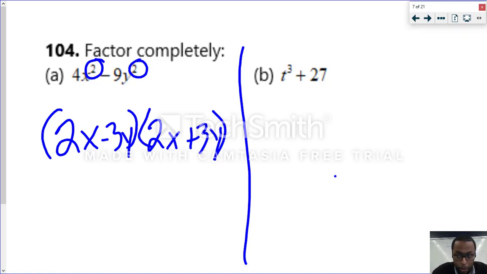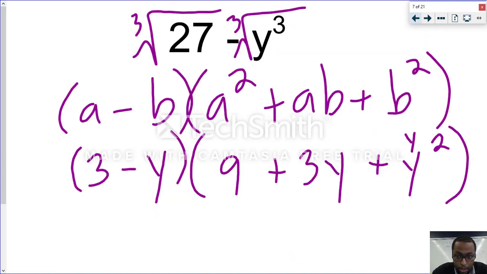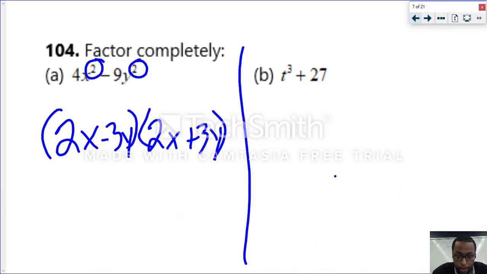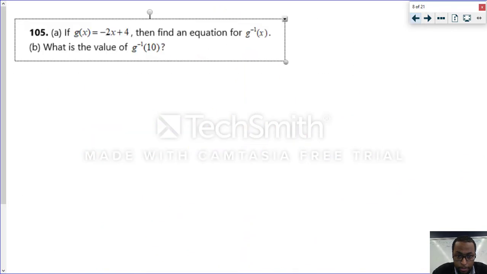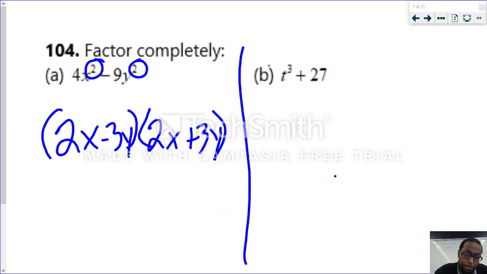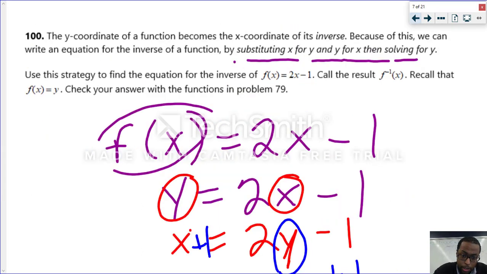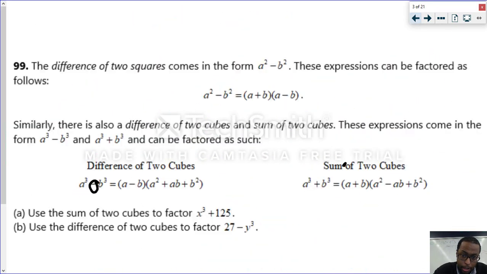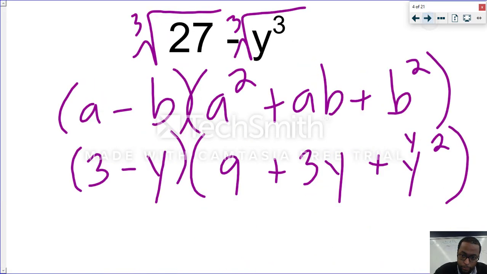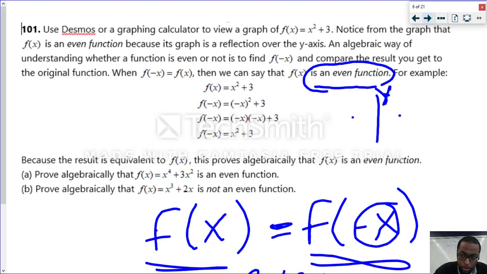I'm going to go back to my formula again, because this question said, let's just go back to make sure. Because it says plus, which one am I using? Let's see. Let's go back. And again, a good idea is to write this down for your test. Because this is plus, I'm using the sum one, okay? Because it's plus, I'm using the sum.